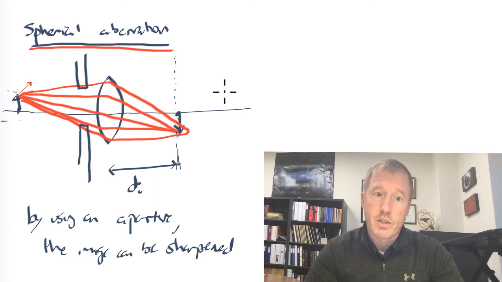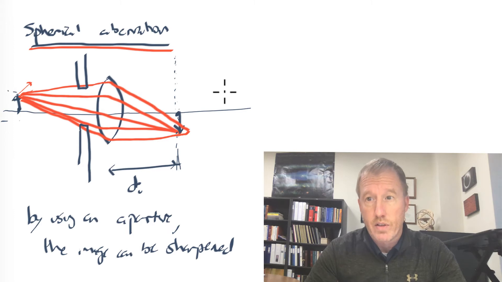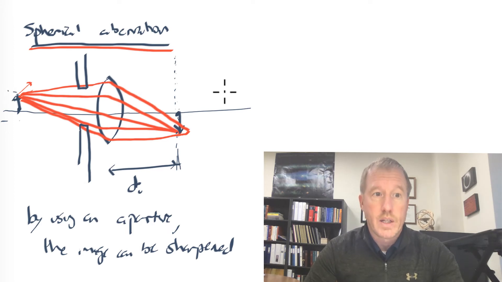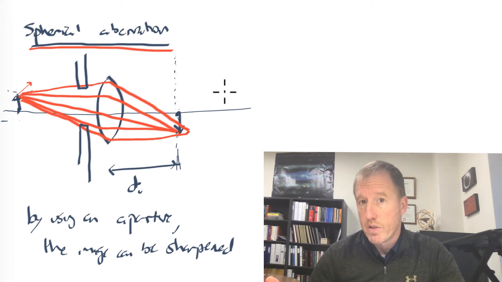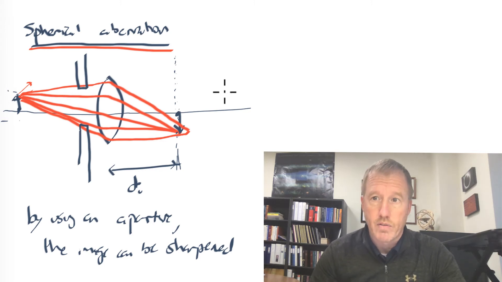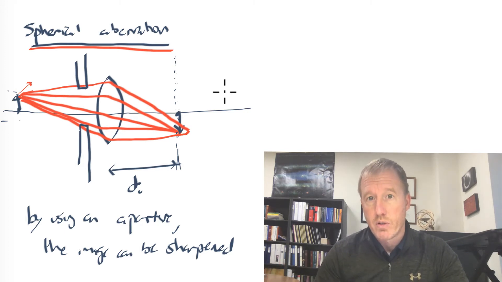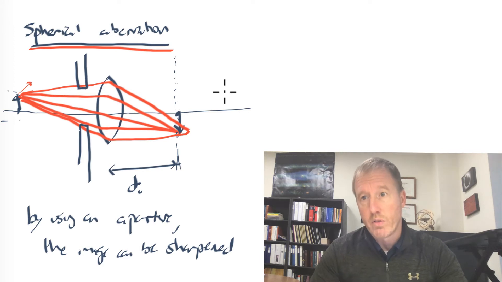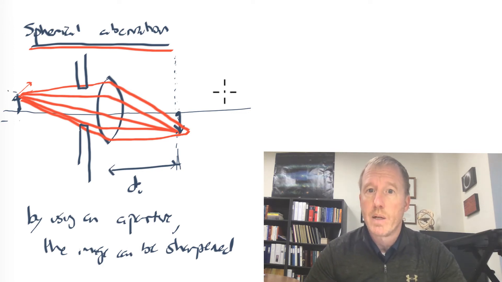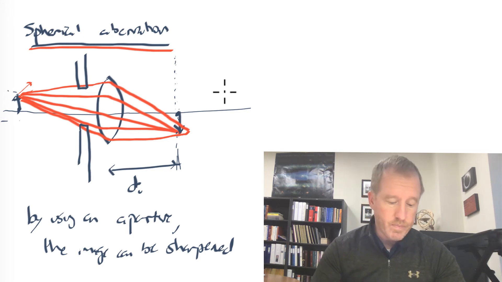In any case, what you're going to be doing in this part of the lab is using irises or apertures of different sizes, which should be in your bucket of equipment. Start with the setup like you did in the previous experiment with the thin lenses — set up an object, a single lens, and make an image of a decent size. Look at the sharpness of that image; maybe use your cell phone to take a picture. Then start putting apertures of different sizes in front of the lens and see if the image is sharper and the lines are more easily resolved. It will get dimmer, so don't confuse dimness with sharpness.